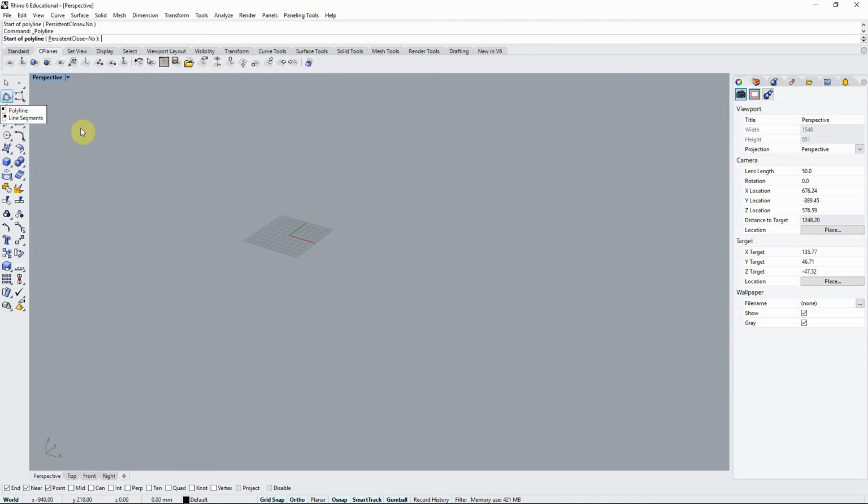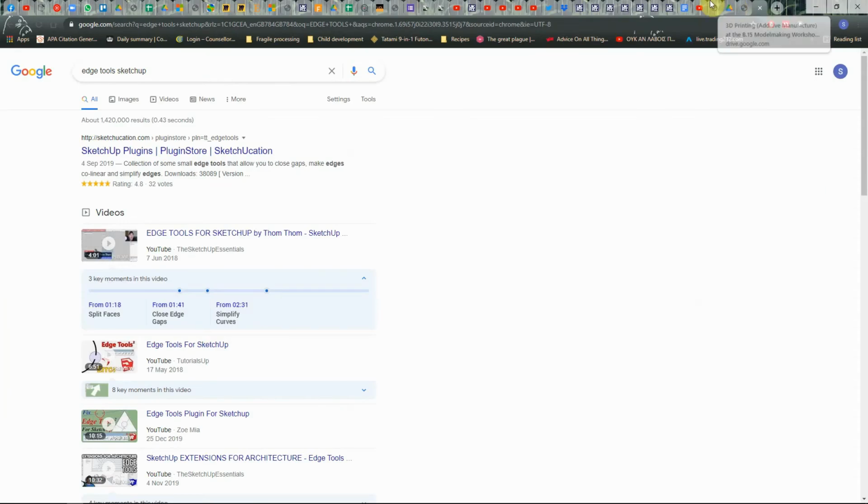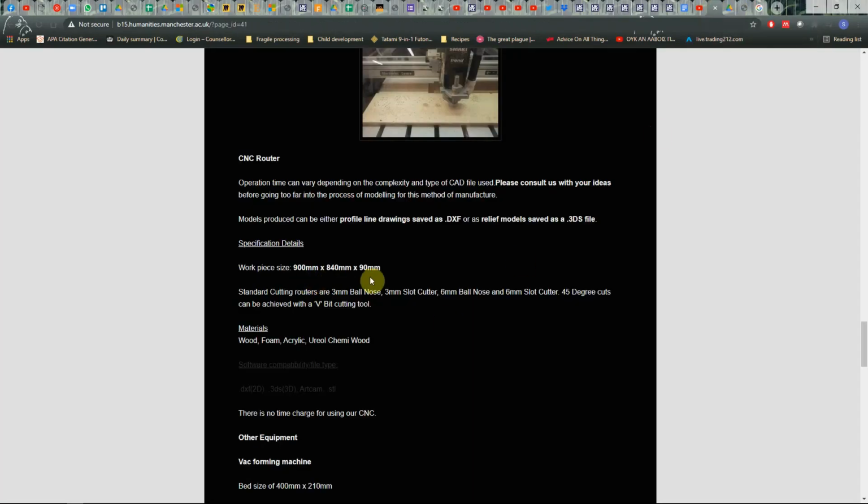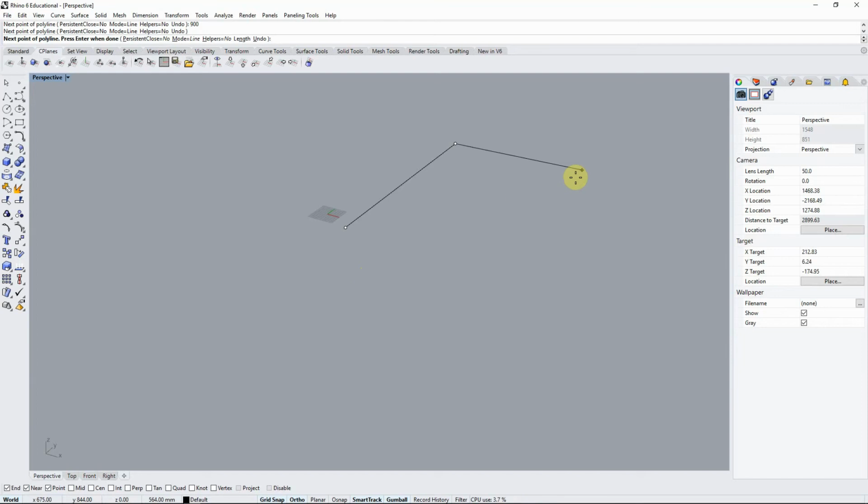So the first thing we need to do is create a polyline that's the same dimensions. So it's 900 by 840 by 990. So 840 this dimension, and down to here.